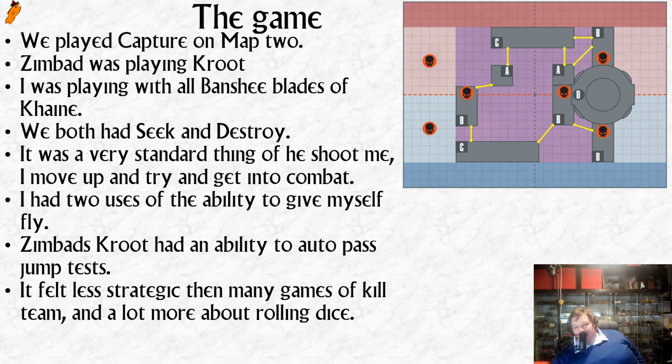So let's look at the game. We played on map number 2 because we happened to put the board down that way up. Map number 1 uses the printed island, so we decided to use this one. Sinbad was playing Kroot. I was playing my weird all Banshees Blades of Cain, right? And we both went Seek and Destroy.